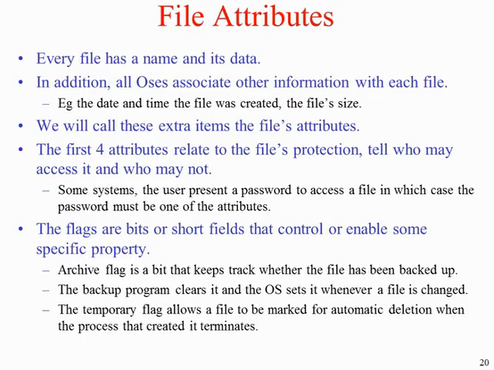In addition, almost all operating systems associate other information with each file, like the date and time the file was created, file size. And usually we call these extra items file attributes. Now the first 4 attributes relate to the file protection, telling who may access it and who may not. Okay, in some systems the user must present a password to access the file, in which case the password must be one of the attributes.